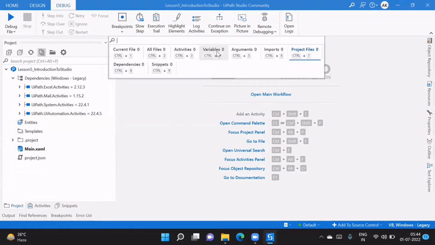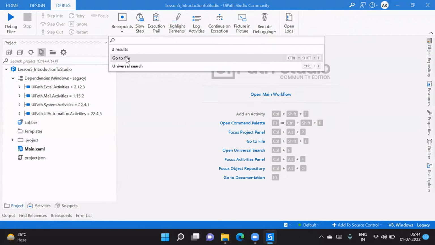Under variables, we get results for any variable having the keyword main. Same with arguments, imports, project files, dependencies, and snippets. We are going to cover these anyway. Let's click on this again. Go to file is done, and we also got to know what universal search is.